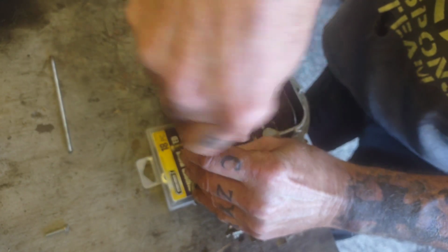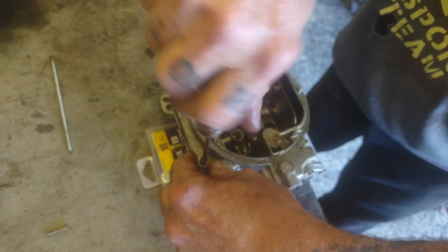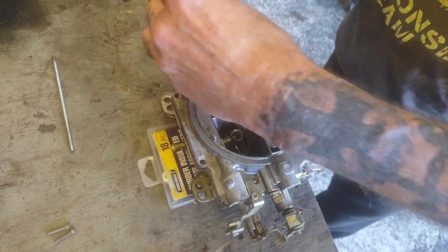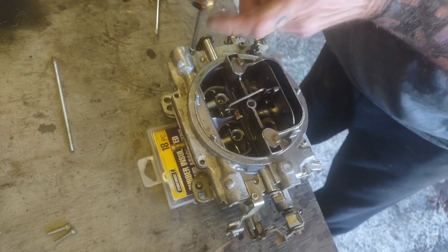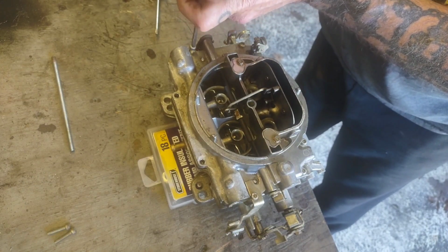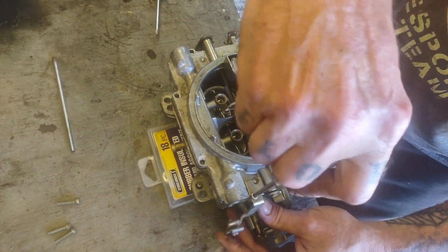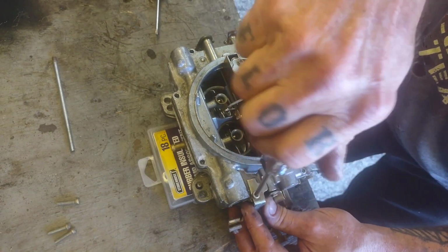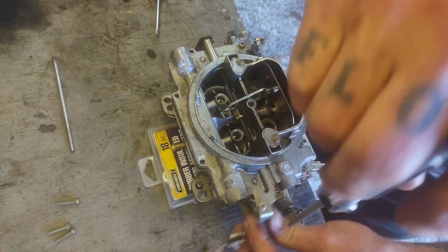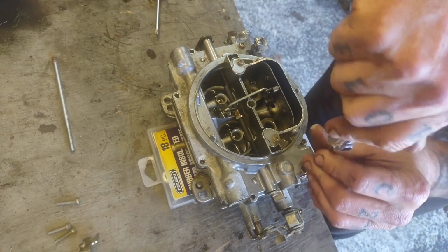And if you're kind of new to this, set your screws kind of where they go on the carburetor on your bench. That way you won't goof up, because on some carburetors you'll have like 1 or 2 screws that are way different than everything else, and you don't want to go blowing a bigger screw through there than you need to, or else you could end up cracking something, because the material carburetors are made out of isn't exactly strong. So this is the bracket that holds my manual choke cable. Put that right there. These two.